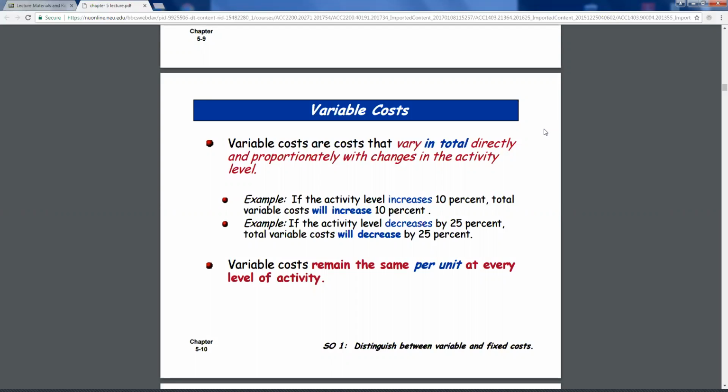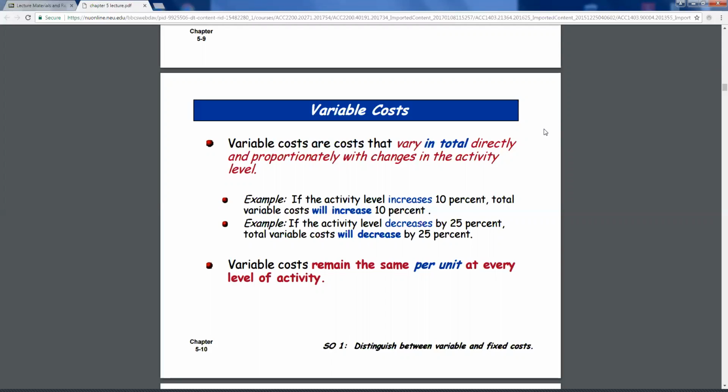So think about a simple model where somebody opens a store and they're going to sell one product, and we'll call this a health drink. Let's say hypothetically that the health drink is purchased from a manufacturing company that specializes in health drinks. This company, which operates on Boylston Street, buys their bottle of health drink for $1 per bottle. So for every bottle that they sell, their variable cost will increase by $1.